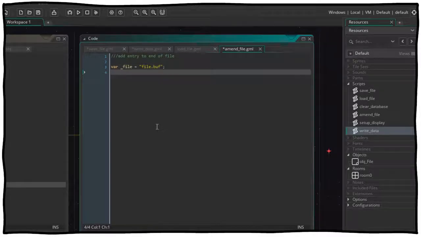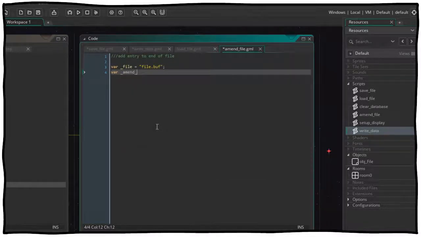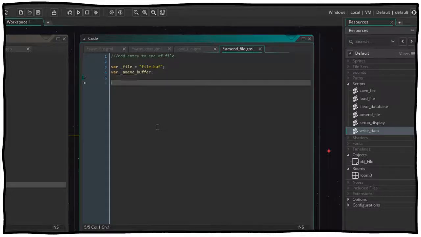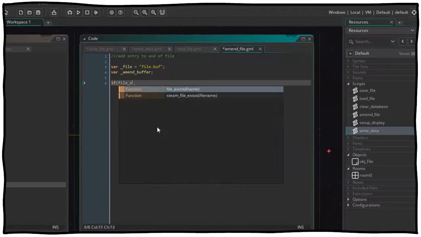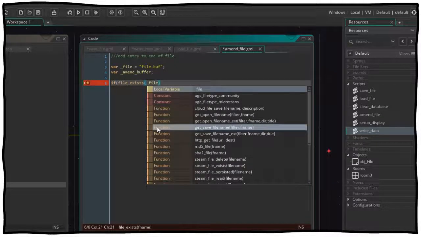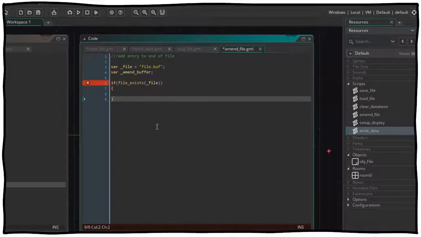There we go. We also need to create a variable to hold the amend buffer, but we're not going to put the buffer in just yet because I first need to check if the file actually exists. So you go if file exists file, else something else.